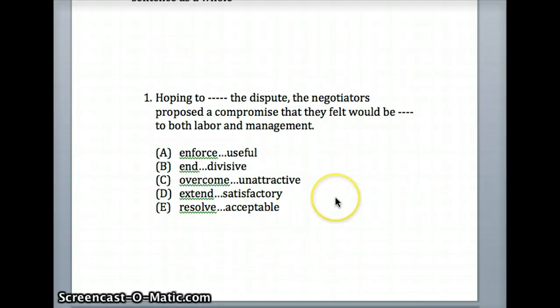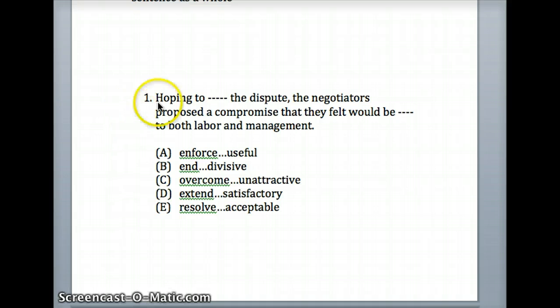So sometimes the sentence completions are going to have two blanks in them, as you see in this sentence. And sometimes we'll have a hard choice to make about the words that we come to. So here's a strategy for the two blank sentences. Again, we're going to skip the directions because we already know them.